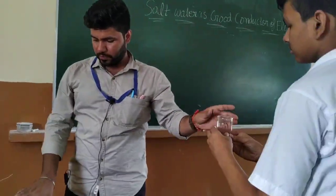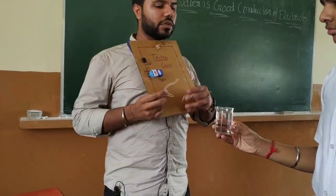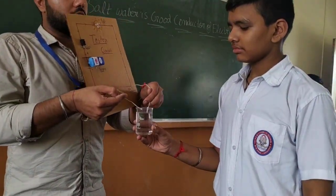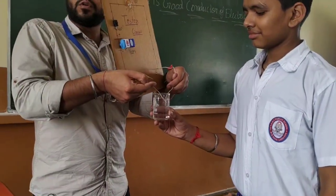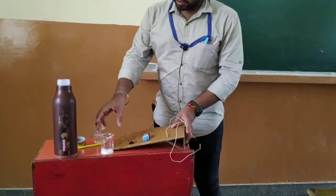Hold this water. I am dipping the two terminals here. Show this to the class. You can see there is a weak light here. There is a glow in the bulb, but a very weak glow.